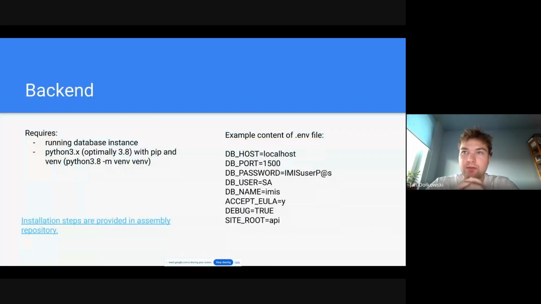But before we do it, it requires a running database instance, which we already have in our Docker container. It already runs. We need Python 3, from 3.8 to the newest one. We also need pip, and we also need a virtual environment.